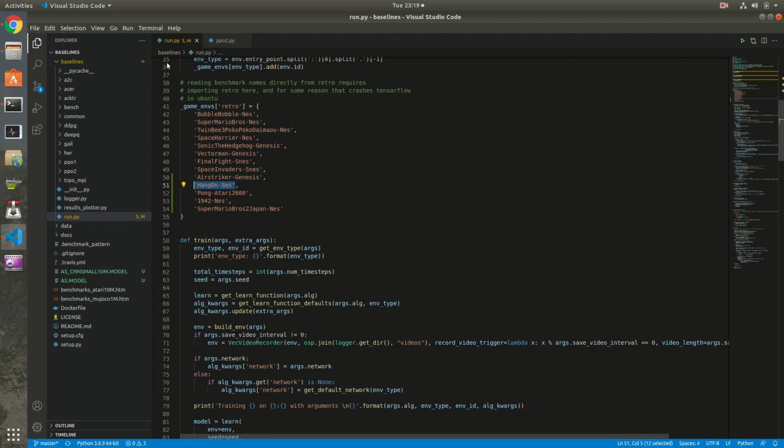With Visual Studio Code, you can open the baselines folder that you cloned, go into the run file, and then add it to this list. Every time you integrate a new game, you need to add it to this list. This is a bug that they have that was still not fixed, so you need to do it. It's annoying, but otherwise it will complain that it doesn't find the environment.